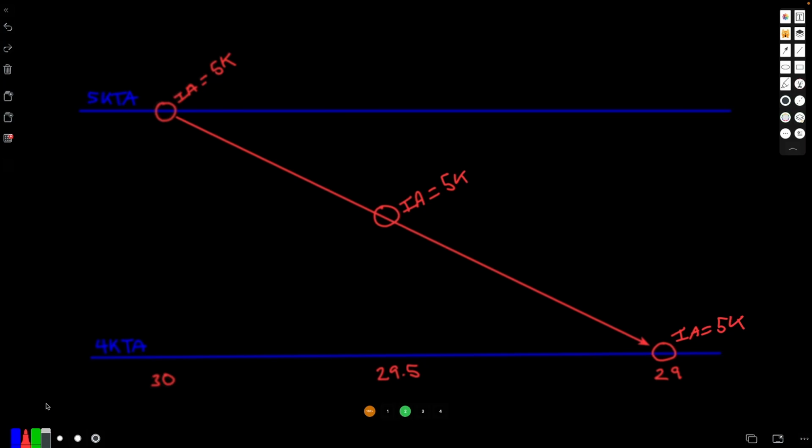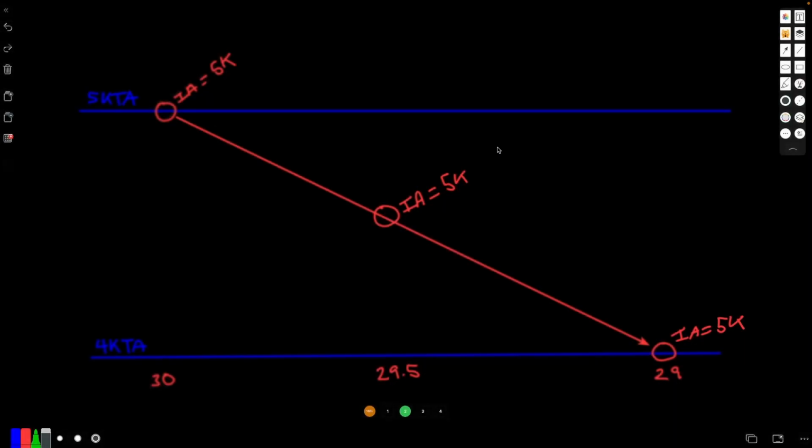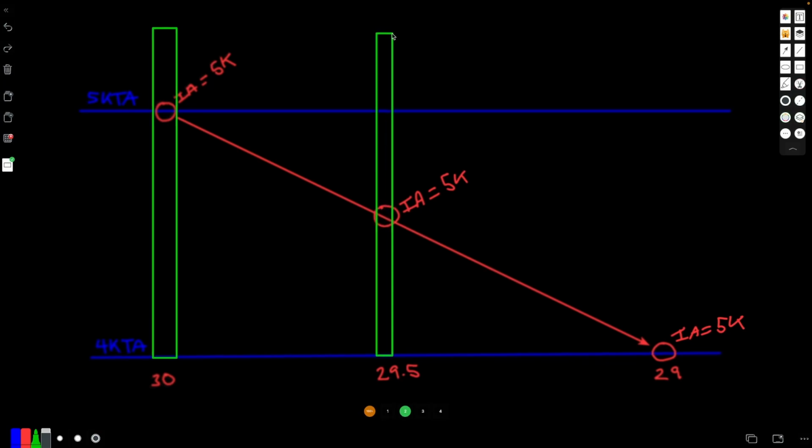So I'm going to demonstrate how this works. Let me add some columns of air here, and we'll see what's going on. I'm going to add this column of air, and go up to right about here. We'll call this column of air. And then here's another column of air that these planes are occupying at any given point in their flight path.